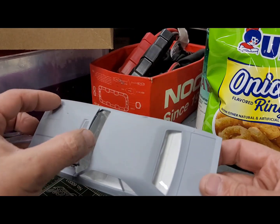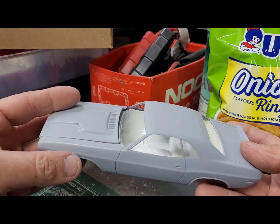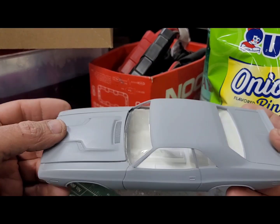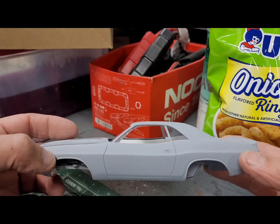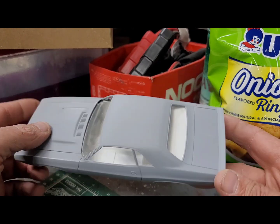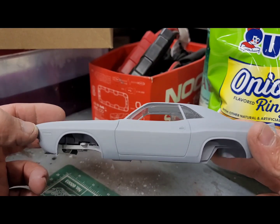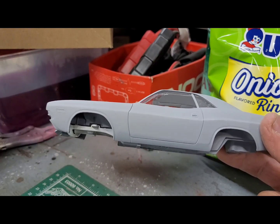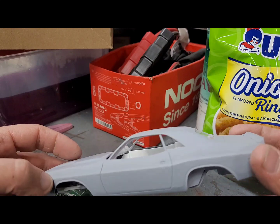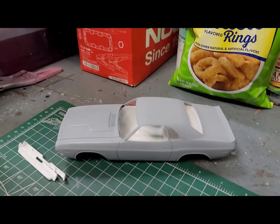Once I lock the chassis up, modify it, test-fit it, and it looks good, then I'll lay some color on. I have a Ford color at home — a very dark metallic brown that almost looks burgundy in certain light. I forgot what it's called; it was on some of the Tauruses and a few other cars. It's a really good-looking color. I was thinking maybe some bronze-spoked wheels with black rims — the spokes bronze, black outer wheel — or some flat gold. I haven't decided, but that's the quick catch-up.